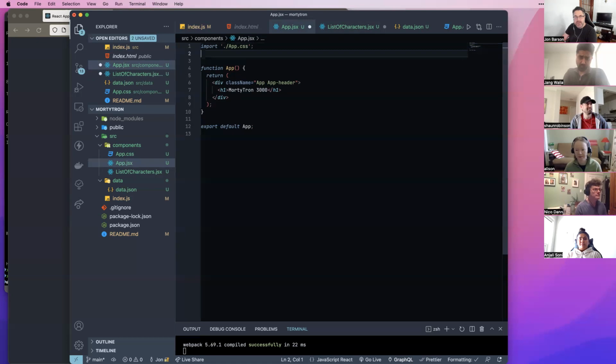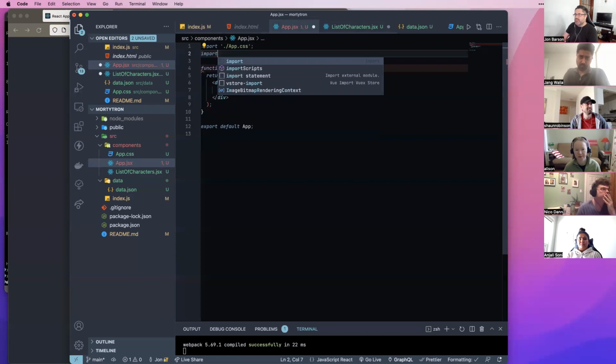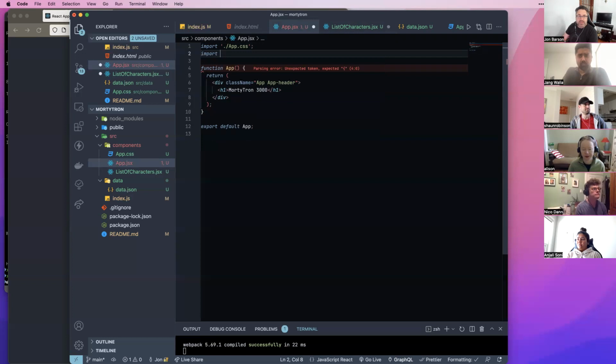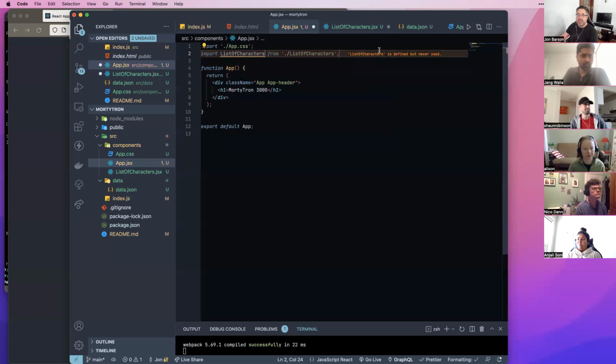You require it? I'm going to import it. Oh right, it's the same, but different. You can use either import or require syntax, but they're not compatible with each other. Because Create React App uses import by default, I'm just going to continue using that syntax, and that's fine. So let's import the list of characters from the file list of characters.js. Oh, VS Code, you make my life so easy.